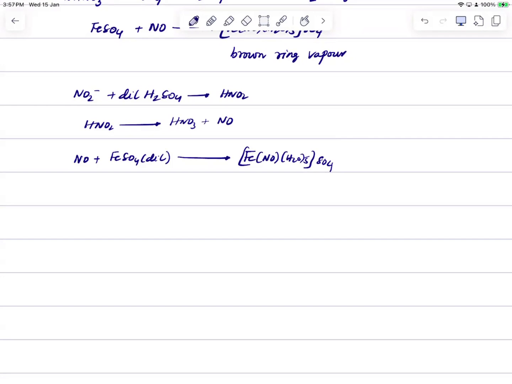What kind of precipitate we will get? What is the oxidation state of iron in the brown ring? For the brown ring, please take it as +1 as far as mains is concerned. No change. Here, NO is neutral, but it is a 3 electron donor, because of which iron already has 1 electron. So that's why iron will have +1 oxidation state. So I guess all of you understood this part.